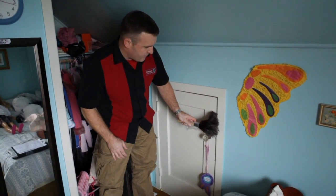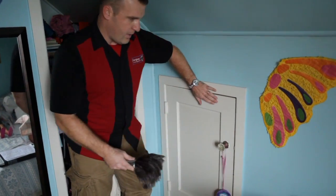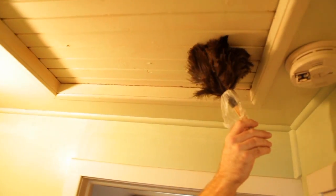We have some air infiltration here because the feathers are blowing, which tells us this is an area where air is coming into the house — we can feel it with our hand too. There's a lot coming in down at the bottom, so as suspected, this is an area we're definitely going to want to seal up and insulate. Todd uses a feather duster to identify areas of concern in the attic and basement. Cobwebs are an energy advisor's best friend — you can see where the drafts are coming from quite easily.